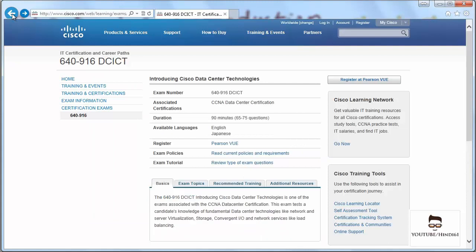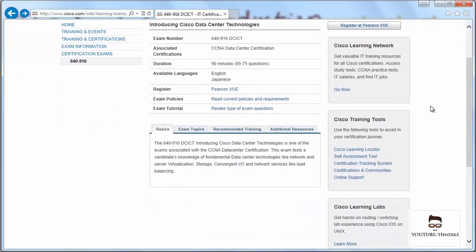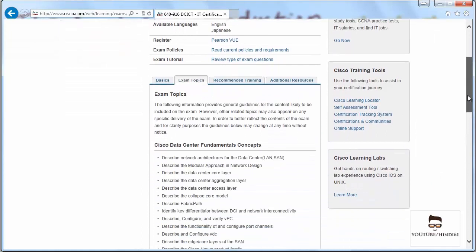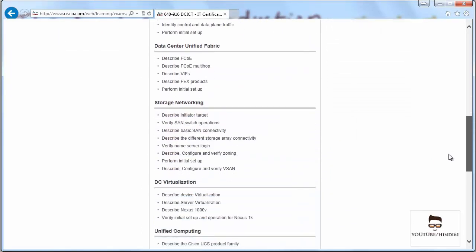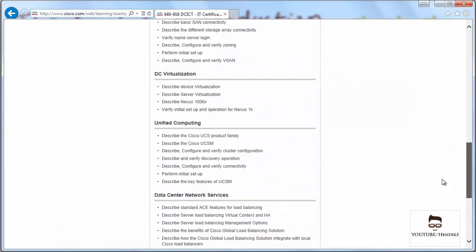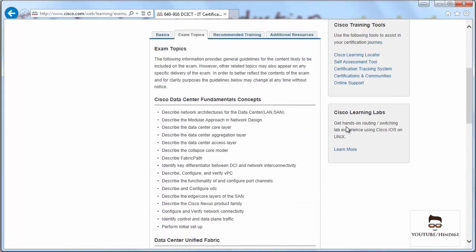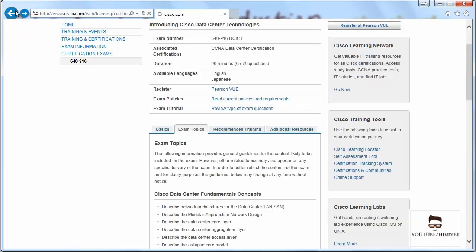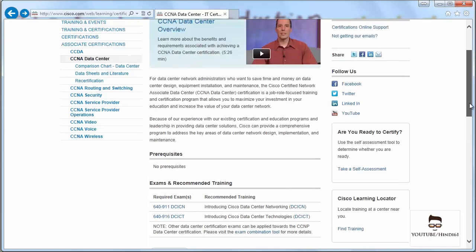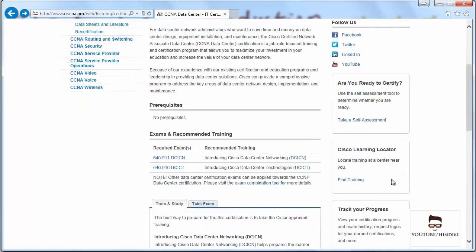Now, something else that's very valuable here that you want to take a look at is the exam topics area. Yes, I'm going to be walking you through every single one of these exam topics in depth. You might want to copy this to the clipboard and then paste it into something like Excel, and you can literally make yourself a checklist in Excel, or whatever your favorite app is for such software, and then go ahead and literally gauge your knowledge of these topics as we move through them. So valuable resources up here, and of course that is a nice review for us of what is required in order to achieve the CCNA data center, and it really comes down to two exams.